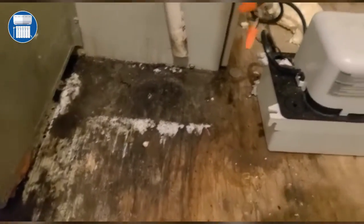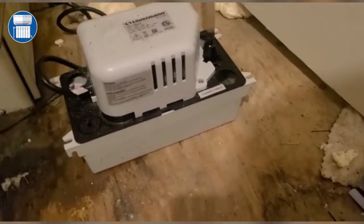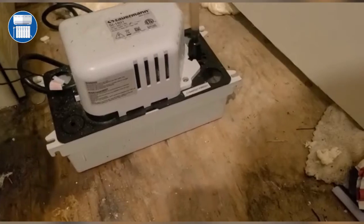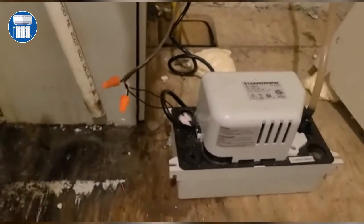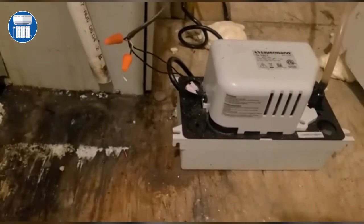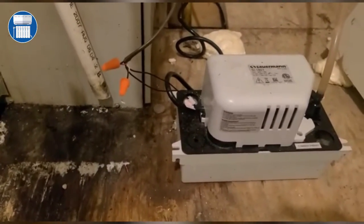They also just put this, and I just wired this up. This was not wired. This is your condensate pump. They should also have a float switch with a pan, so this unit is definitely not up to code. So I want to show you guys that.